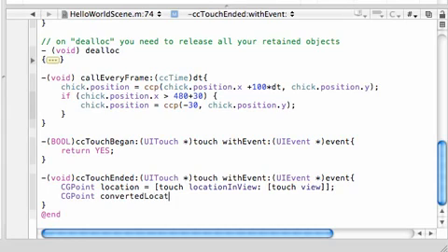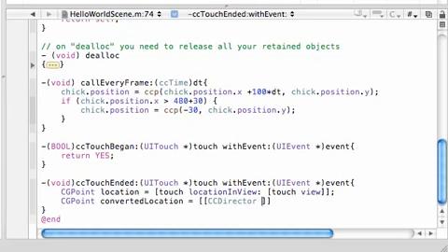So CGPoint, and just go ahead and type in converted location for converted point, and just go ahead and do this. CCDirector shared director. Thought it would pop up, but it didn't. Alright.